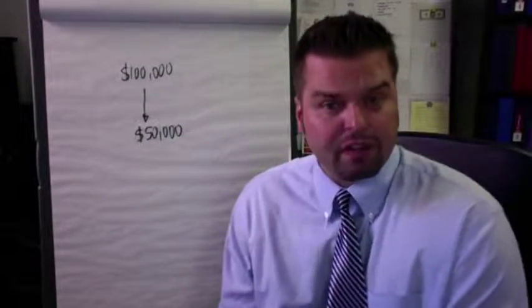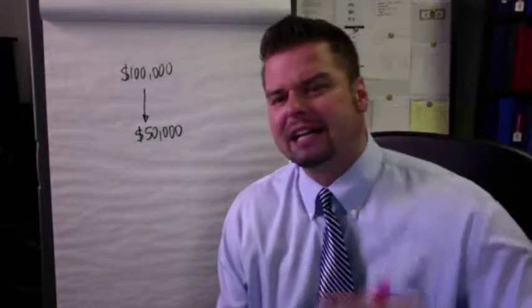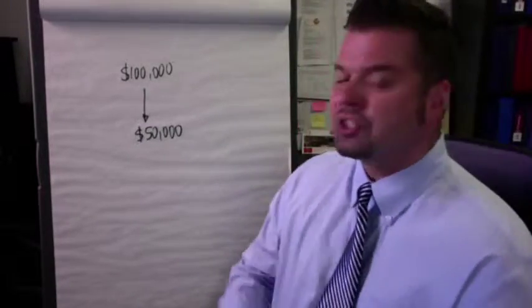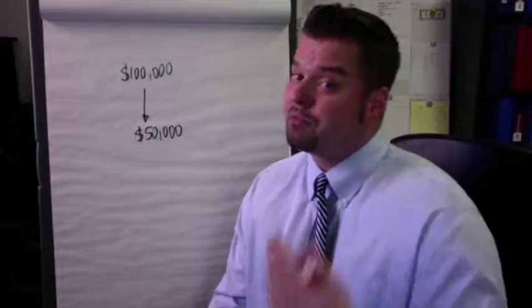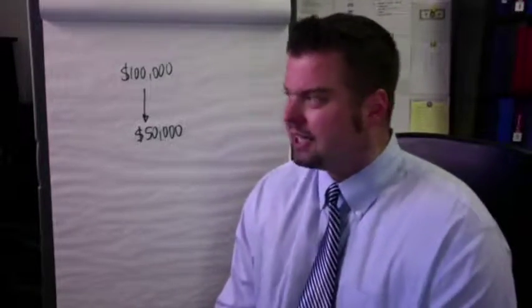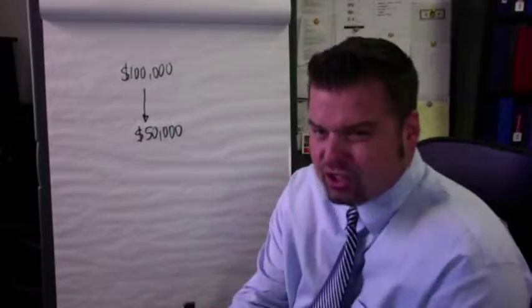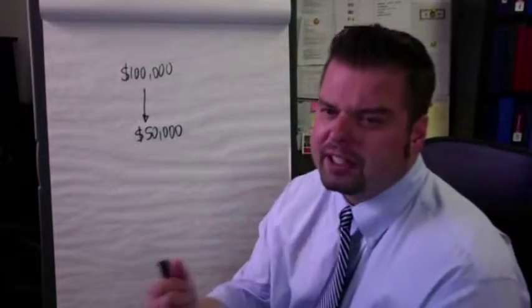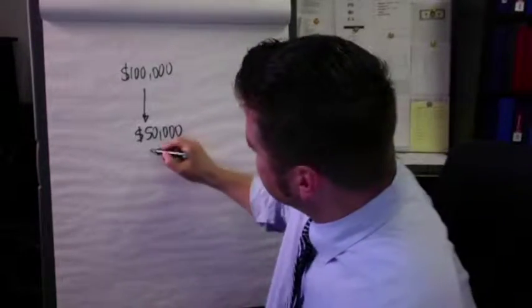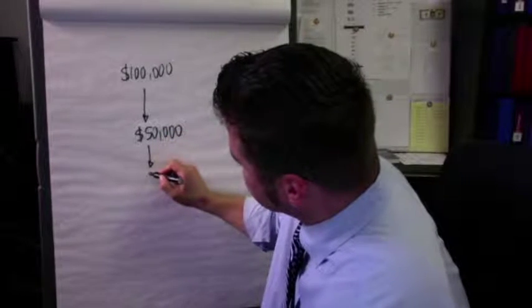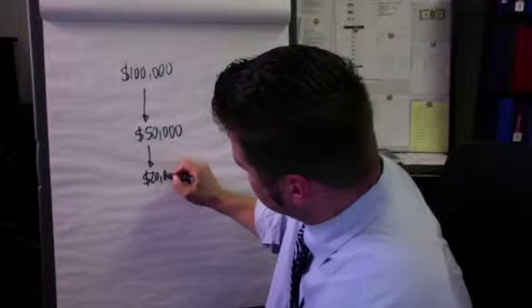And then when he was at $50,000, he said, no big deal, I can win it back. And he started to invest more and more. But he got even more aggressive with his investments. He believed in certain things so much that he just said, this has to go up. I know it. I feel it. It must go up. And what happened? He fell eventually down to $20,000.